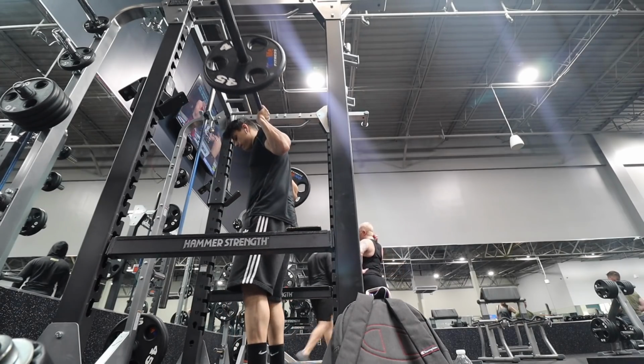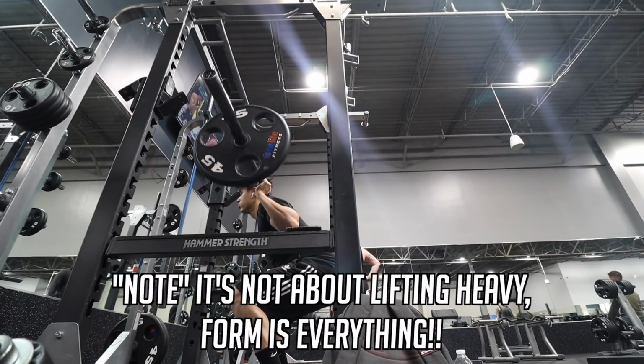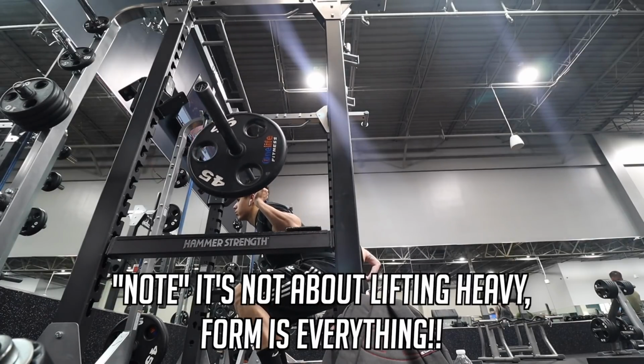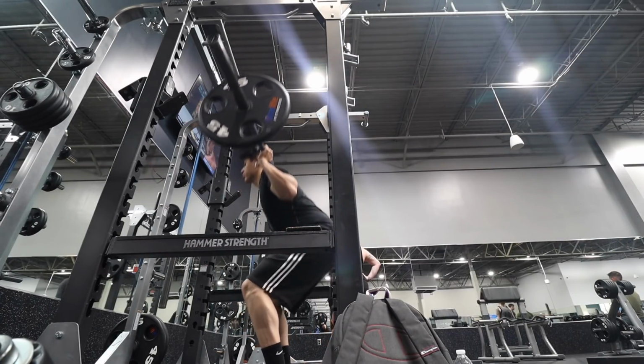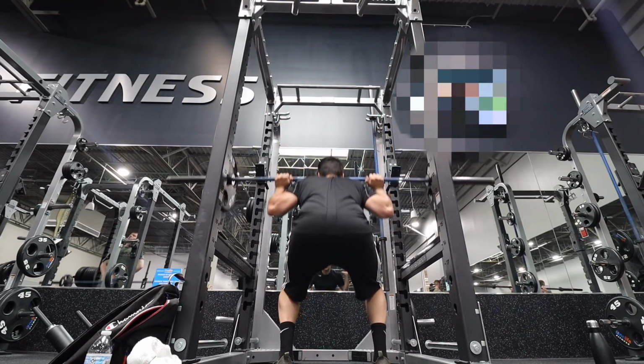Okay, guys, first things first, we're gonna start off with some squats. I do 10 to 12 reps, 4 sets. And doing squats is very important. I actually recently learned how to properly do squats. And you basically just wanna make sure that your knees do not pass your toes. And when you squeeze up at the top, it's gonna look weird, but it works to squeeze your booty cheeks together. It's very effective.